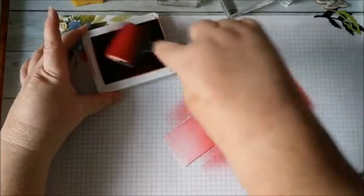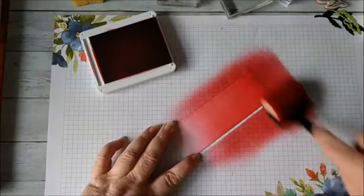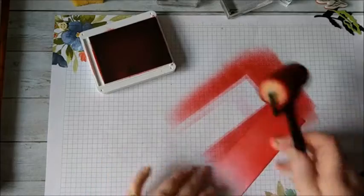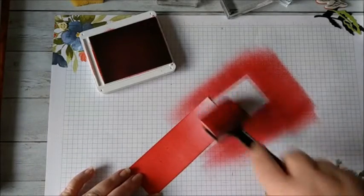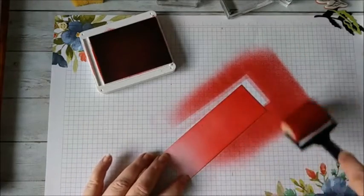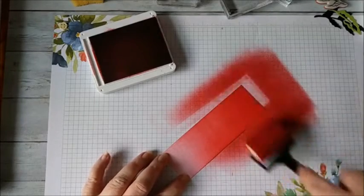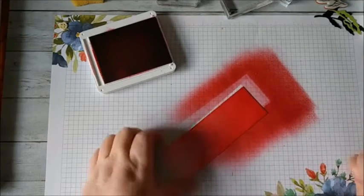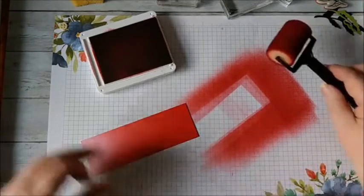I'm going to put a little bit more because I want that just that little bit brighter. Hold my cardstock again and work up. Now I'm just going to run over this very lightly, just to put a little bit more colour into that. So I'm actually now quite happy with that look that I've got there. Okay, I think I might need a new roller. It's starting to deteriorate a little bit.